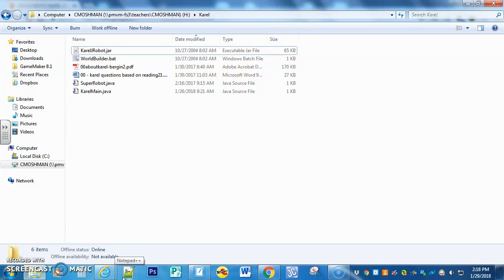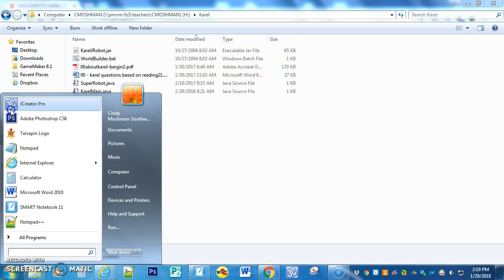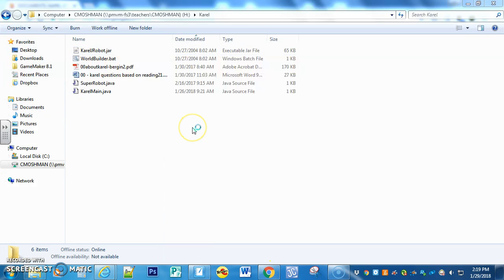Hey guys, I'm just going to go through very quickly how you can create a project in JCreator for use with Karel, the Java robot, and all of the tasks that you're going to be assigned. You can also follow along with the packet that you have with the 10-12 steps on there. But first, we're going to open up JCreator. You can find that usually on your desktop or should be in your Windows menu.